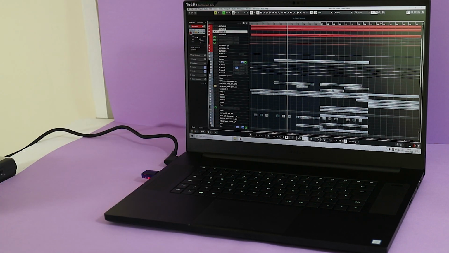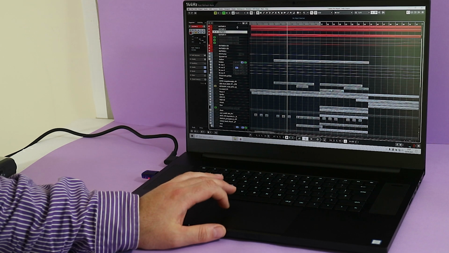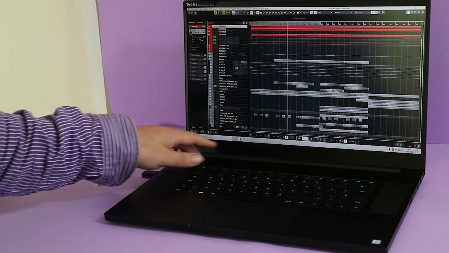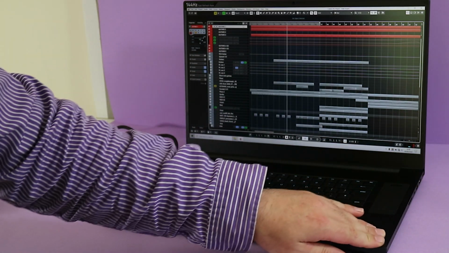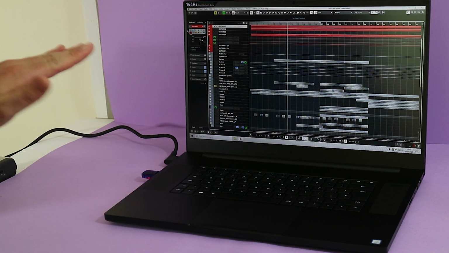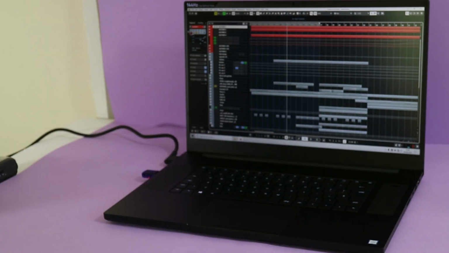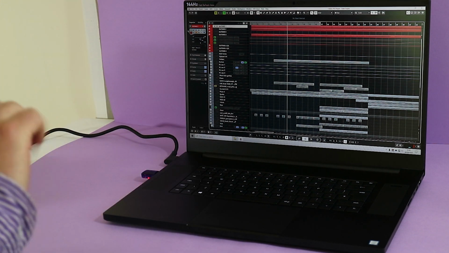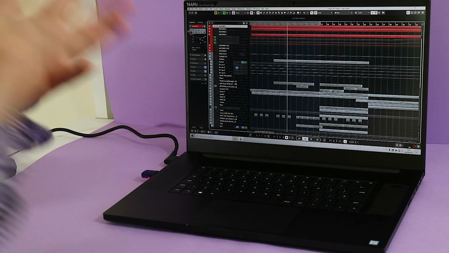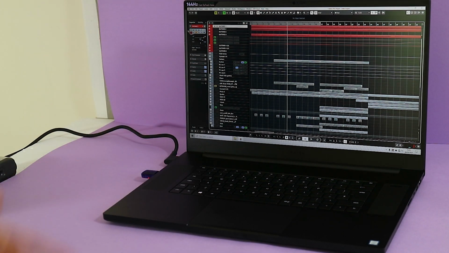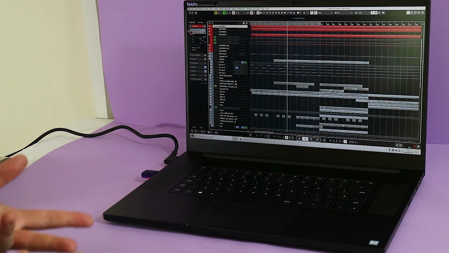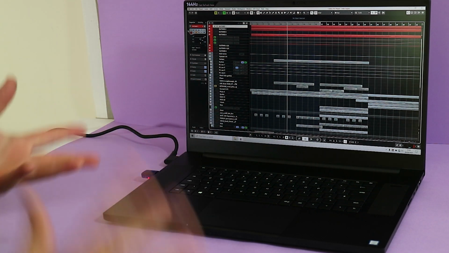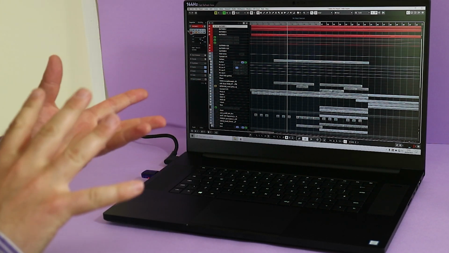To show you the audio performance, one thing I had to do when I first set it up was run something called DPC Monitor. It's a free piece of software that you can get from Google, and it will tell you what the DPC latency is. Don't get confused with audio latency, which is the delay of getting a sound into the computer and back out. DPC latency is more software, how well the drivers and the hardware are talking to each other. If you have bad DPC latency, you can get clicks and pops in your recordings.